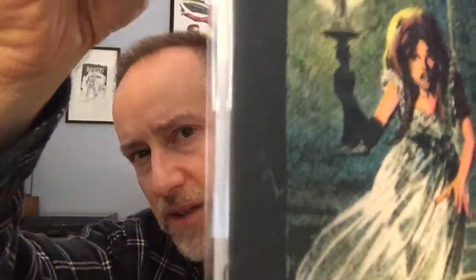So this is one that fooled me when I first saw it. I thought it was a Bernie Wrightson cover, and it's really a Neal Adams, but it's beautiful. And it was the face that fooled me. I really thought so, just how it has a kind of almost painted or dotted look to it. Beautiful cover. It's number 10, Phantom Stranger. So if anyone wants to grab that, that's what it is.